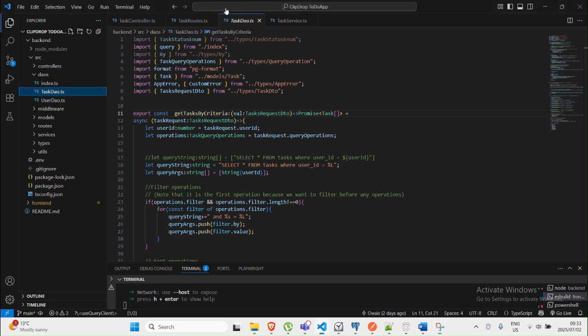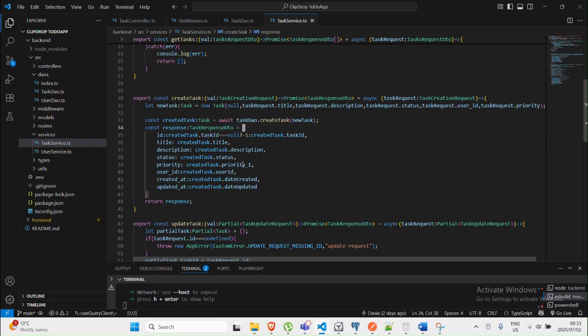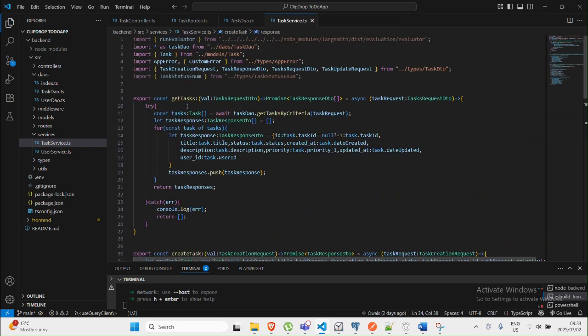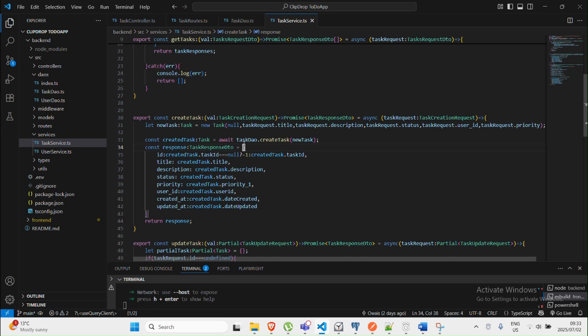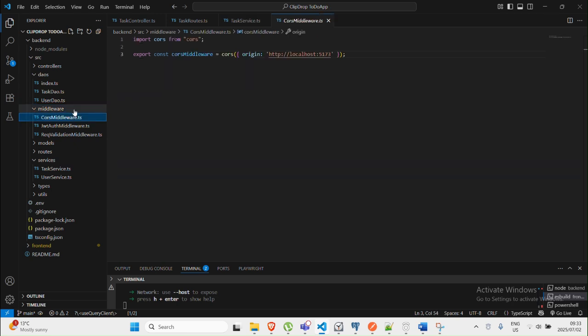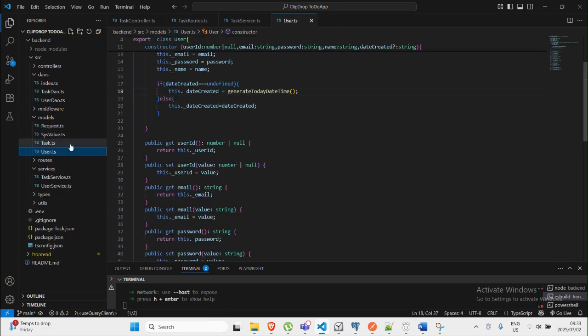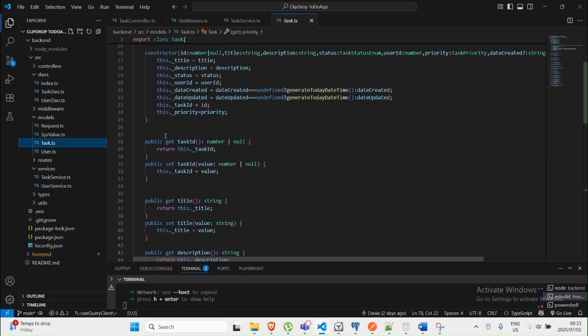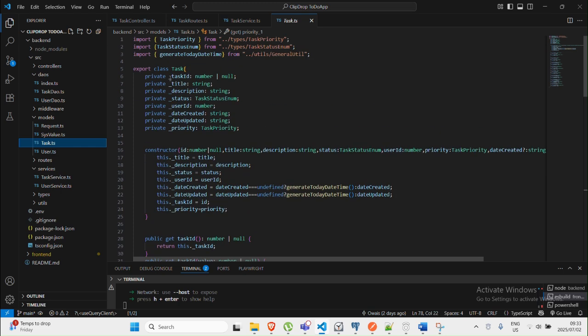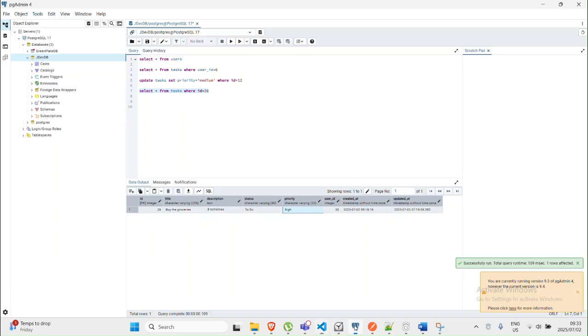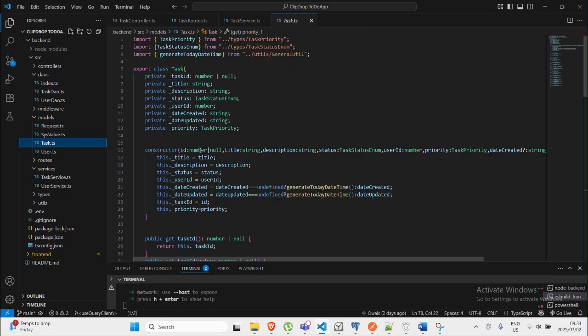services. So if I go to services right here, let me just go to any one of these services. You're going to see we have a couple of functions like get tasks, create tasks. But if you look closer, we have this line over here. It's interacting with the database access object and it's passing in something of the type task. Task is a model. If you go to the models folder, you're gonna see that task is a model, and all of the setters and the getters and all of the attributes actually map onto the columns in the database. So that's a good thing.